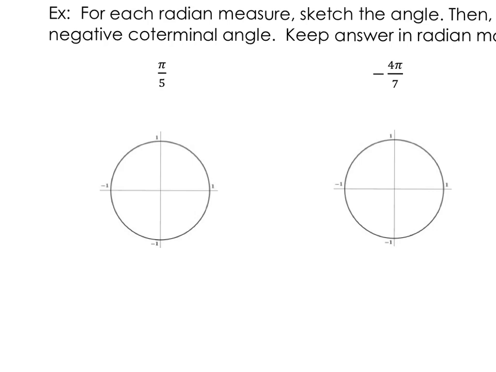To do this, we're going to need to identify where the boundaries are for each of the 4 quadrants. We're going to start with 0 on the right, and as we travel along the circle to the top, that would be at pi over 2 radians. Halfway around is 1 pi radian. Down at the bottom, it's 3 pi over 2 radians. And if you go all the way around the circle, starting on the right-hand side, in our counterclockwise direction, we would get to 2 pi.